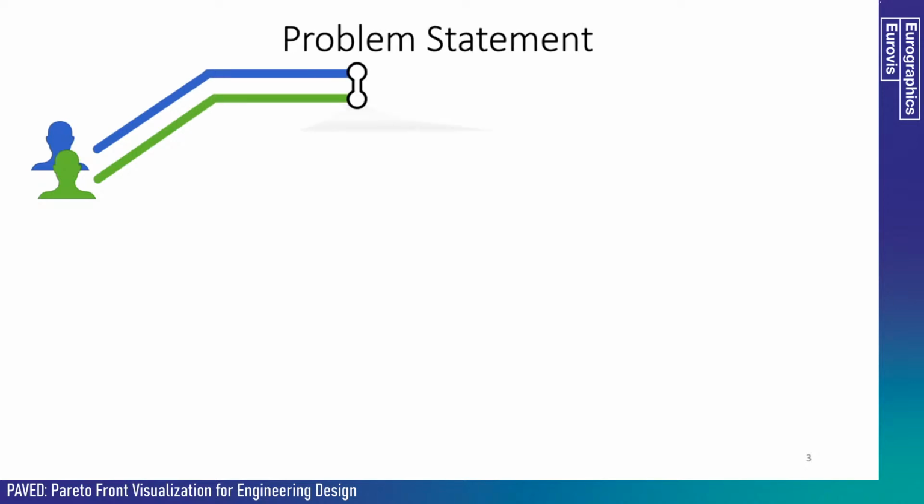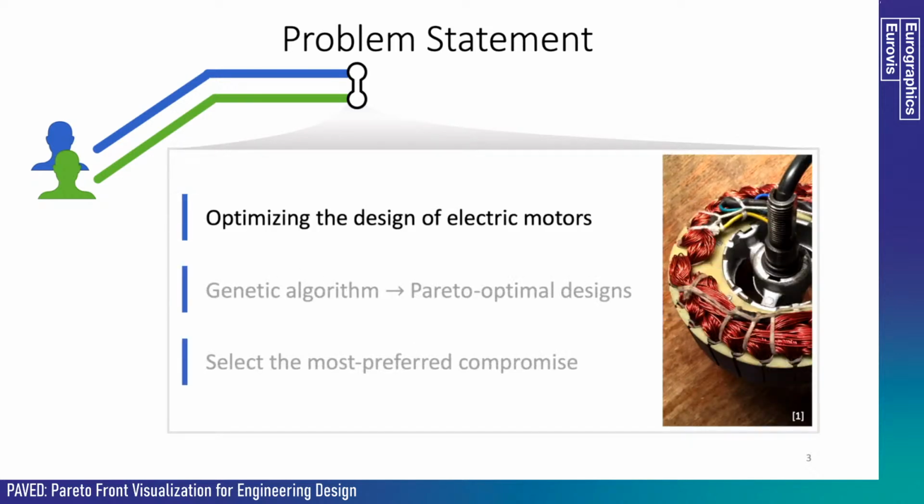And the use case that he described in our initial meeting was about optimizing the design of highly customized electric motors. So for each customer order, they need to consider many design options. And at least cost and efficiency of a motor are usually in conflict. So a unique optimal solution does not exist. So what you usually do is you compute a set of Pareto optimal solutions where it is not possible to improve on one criterion without sacrificing at least one other criterion. And from there, it is the responsibility of the motor designer to search for a good compromise.